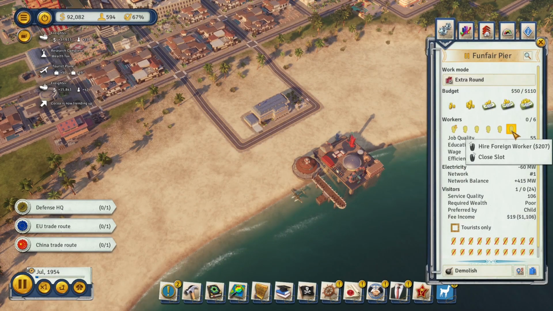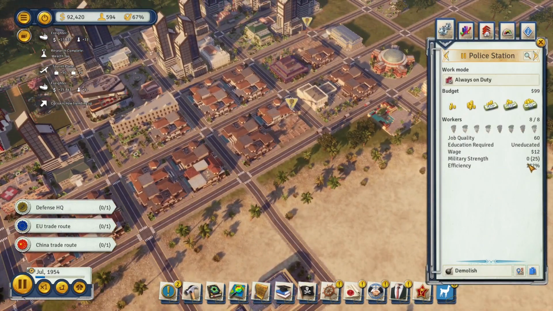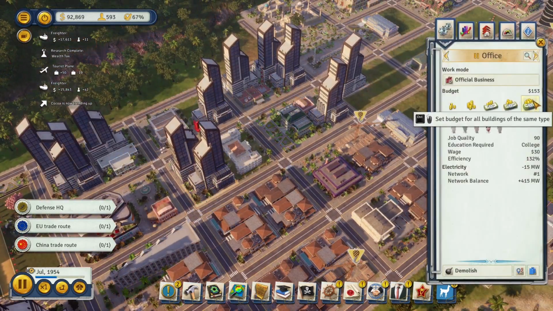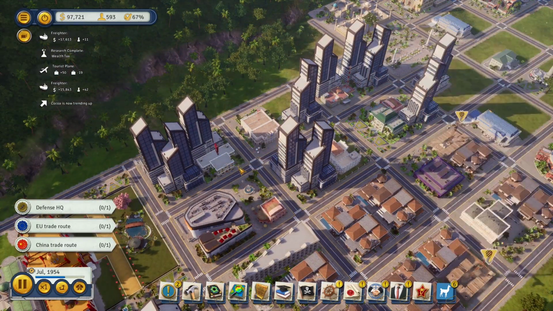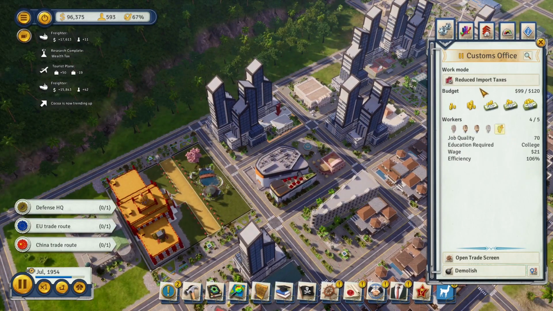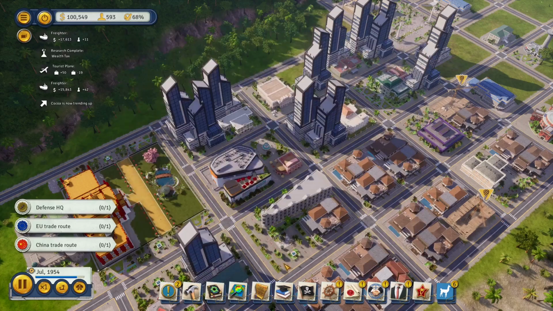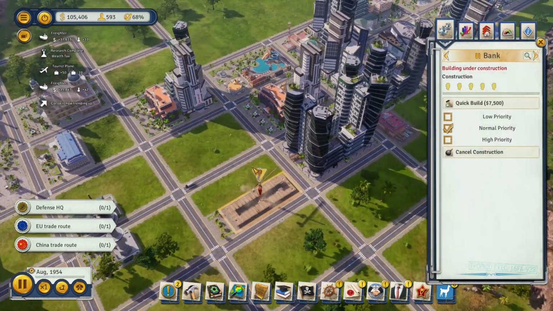Not a single person's working in the fun fair period. Let's just hire people on, I guess. So everything's at an insane efficiency now. Every single thing. At least if it's on the max budget. So our offices, what is this, 132%? 132 is now like the new average. Efficiency, 106 because there's no one working there. Check out our trade deals, nothing too crazy. 1956, around June, right?